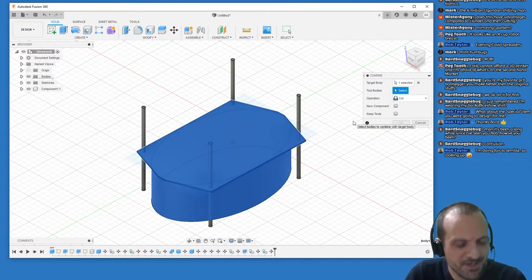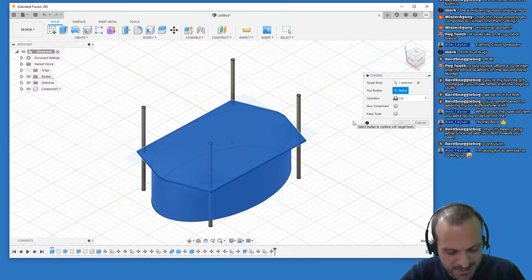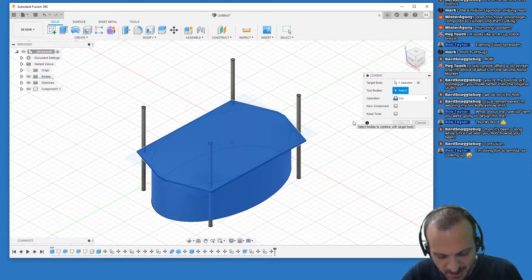Bart Snaggerberg, your back office show shirt. That's awesome. Which one is it? Which generation? Is it light blue or dark blue? There's two of those.